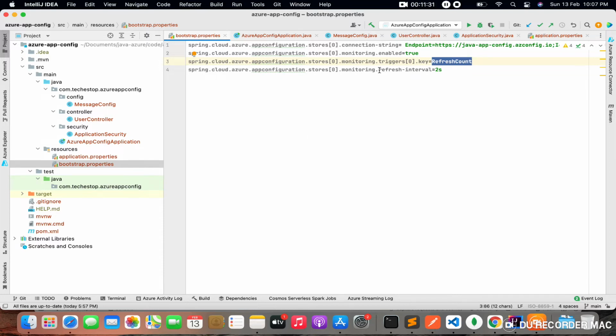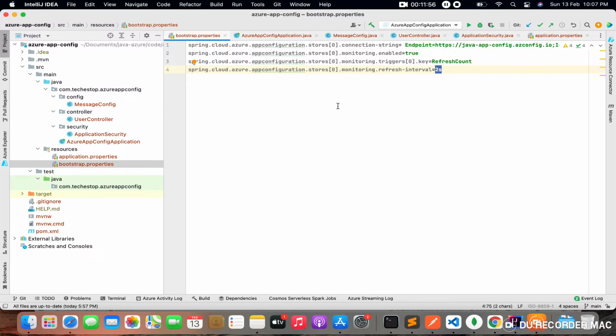And what would be the refresh interval, like after how much time the changes will get reflected? That would be 2 seconds, which we have configured. By default it is 30 seconds. So these are all the properties which we have configured for the app configuration instance access, and also enabling the auto refresh functionality in our application.